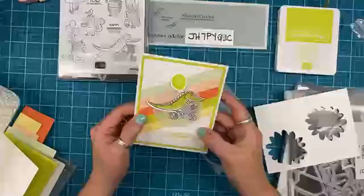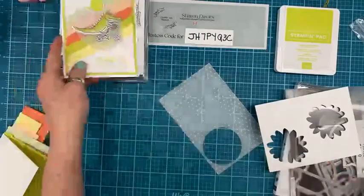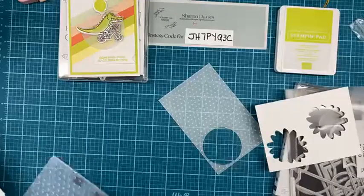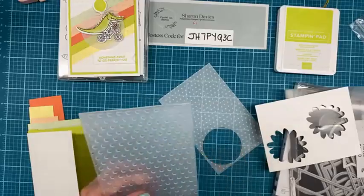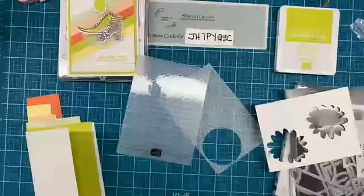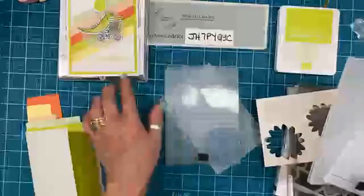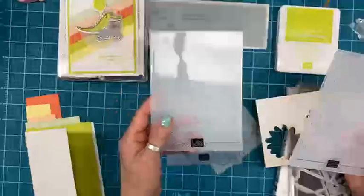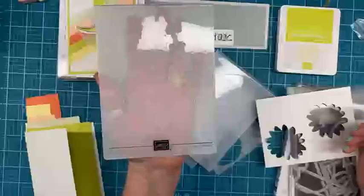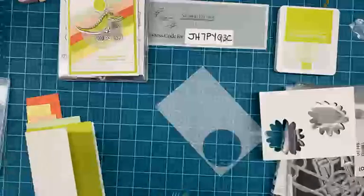And then I have my favorite embossing folders. I wish they'd come back into stock, but right now they're not. So this is one of the three. You get three of the basic 3D embossing folders, and this one is becoming my favorite, you'll see shortly. And then we have this one here, and this one here. I love that one too. Well, I love them all. Who am I kidding? I love them all.